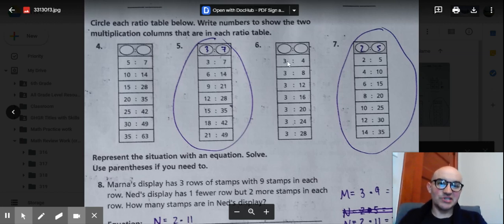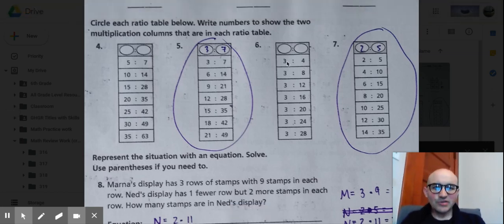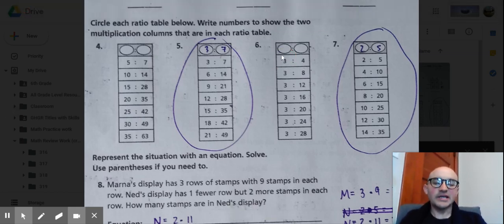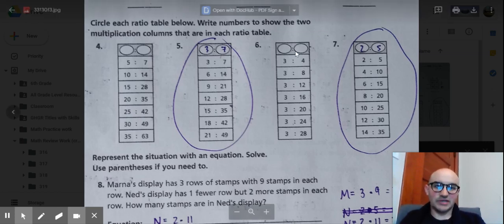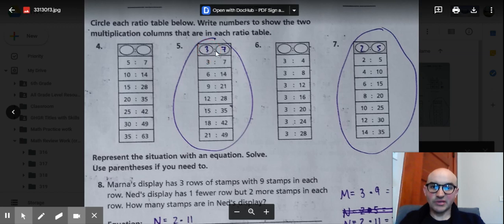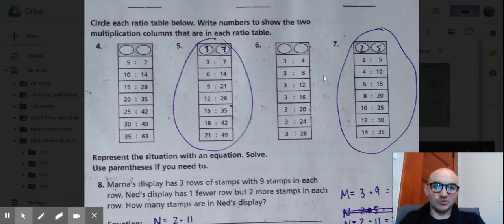As you look at number 6, the reason I didn't circle it is the same. If you look at 4, 8, 12, 16, 20, and so on, those are multiples of 4, but here it's 3, 3, 3, 3, and so on, that's just the number 3 listed in the table. So that's not a consistent ratio. 3 to 4 does not mean the same thing as 3 to 8, which also doesn't mean the same thing as 3 to 12, and so on. Taking a look here, 3, 6, 9, 12, and then 7, 14, 21, 28, all the way down through these tables, this is the 3 column in the multiplication table and this is the 7 column in the multiplication table.